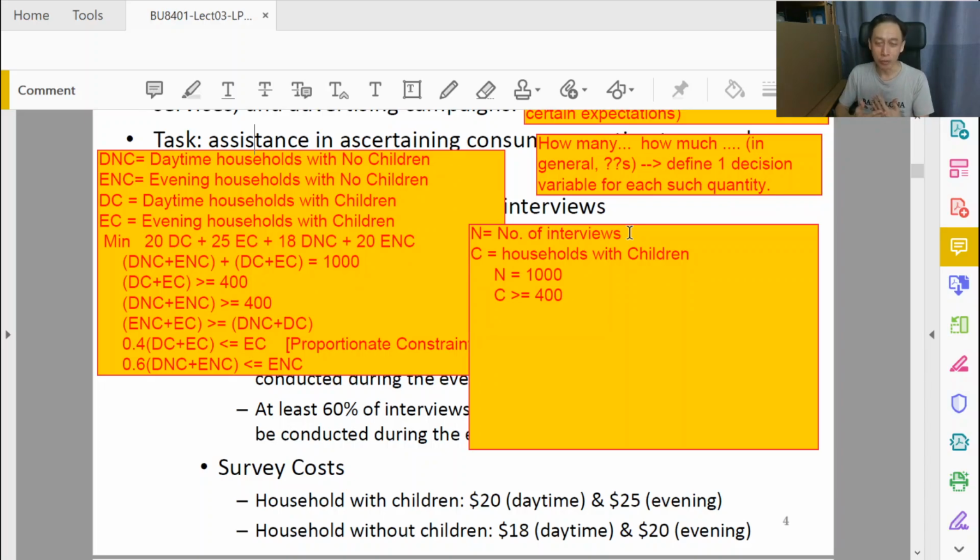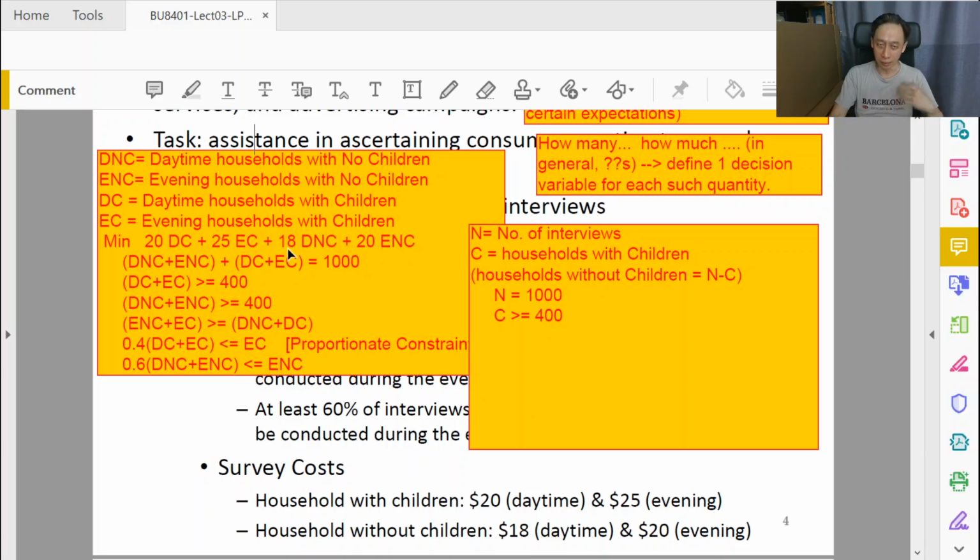Not that it's philosophically not good, but it is clumsy and not easy to think about. Not easy for us, going forward, to express more complicated constraints. And also, after the fact, after we have written the model, it's not easy for a reader of the model to appreciate it, to understand it. So in fact, don't use a subtractive model. What is a subtractive model? What is the number of households without children? It is given by N minus C. Anytime you need to know this quantity, households without children, N minus C. So it's subtraction. Don't use subtraction, use addition.